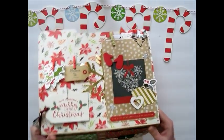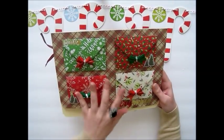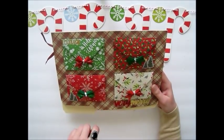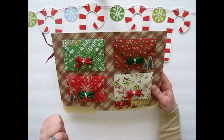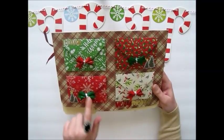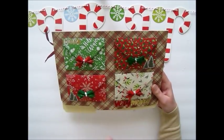And then I'm going to flip this over just to make sure you can see. This is the bottom part where I just added four envelopes and then added some goodies to each of them. I know I added some deer cutouts, stickers, little square cut aparts, and tags. And then I just use these little bows to kind of imitate a little closure, and I just use some foam tape to actually close it up.